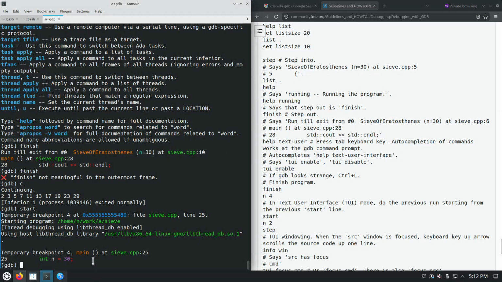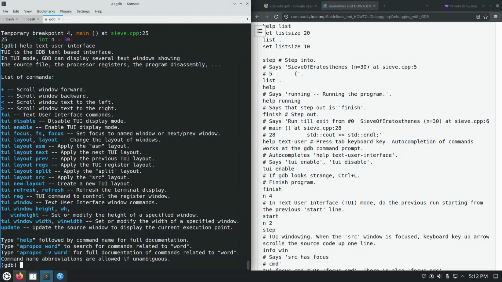For that we use help, and then we go text and then user. There's autocompletion. So help text-user-interface. And in here we can see TUI disable to exit the TUI source code window and status window, TUI enable to enter, TUI focus to change focus between these three windows.